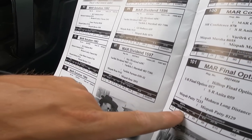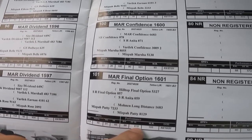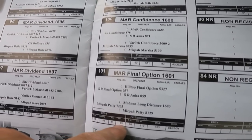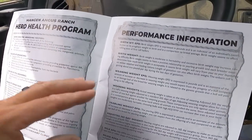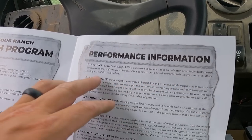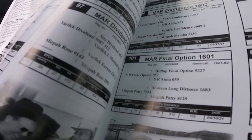His brand is 1601, meaning he was born in 2021. There's his pedigree — mom, dad, grandma, grandpa. Here are the EPDs we're looking at: birth weight 88, which is good; his 205-day weight, that would be his weaning weight, was 610 pounds; and his date of birth is 4/10/21. We also have other EPDs: birth 2.4, weaning 53, milk 31, and yearling weight 93. The EPD is expressed in pounds and is an indicator of an individual's contribution to his progeny's weight at birth in comparison to breed average. Birth weight affects calving ease of first-calf heifers, so that's one of the first things we look at — we want a low birth weight so the calves the heifers have are easier born.